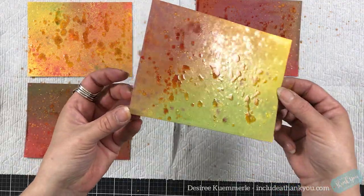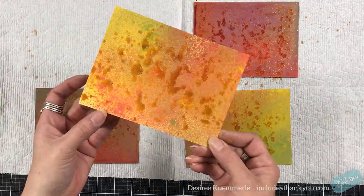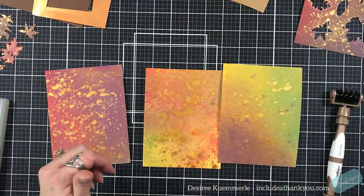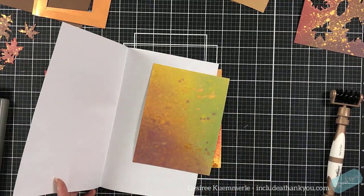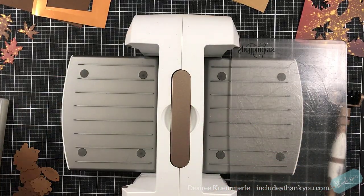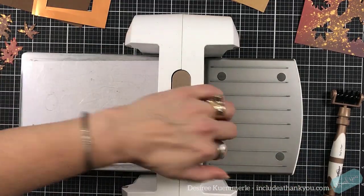These, even though you use your heat tool, they are still not dry. What you see here, you see dark, vibrant colors, or not necessarily vibrant, but you can see these colors going on here. Now, the camera's going to shake, but I want to show you, when I have these panels, I do not just put them in between my plates. My plates are well loved, by the way.